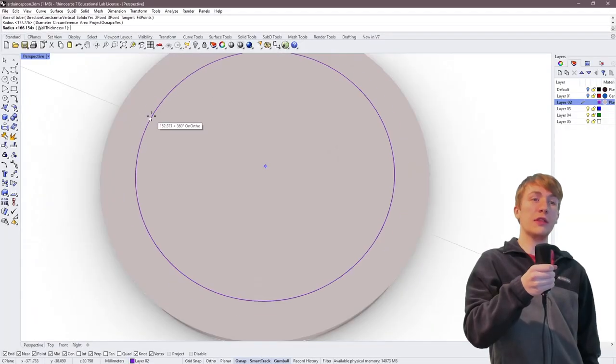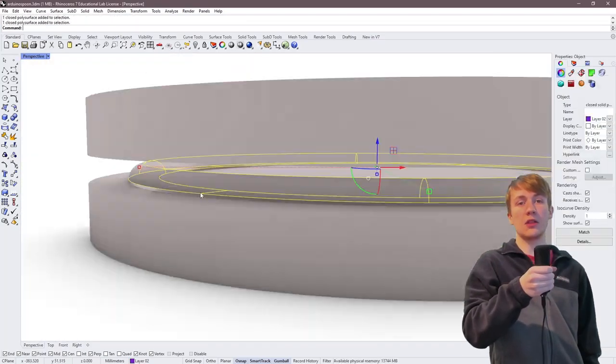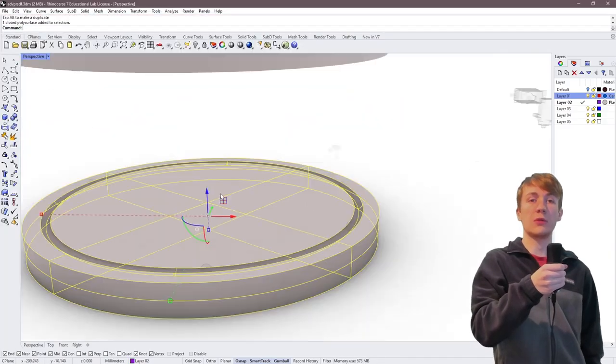Next, it was time to create the robot that does nothing but throw things at you. I once again started out by making a 3D model in Rhino. I decided to make a circular base with slots for ball bearings to take weight off the servo that turns left and right.